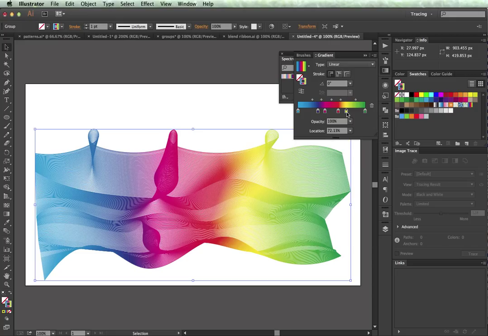So basically this is how we can create these various rainbow ribbons using blends and lines, and in this case I drew the lines with the pencil tool. As part of your exercise, I'd like you to do a few of these on your own.